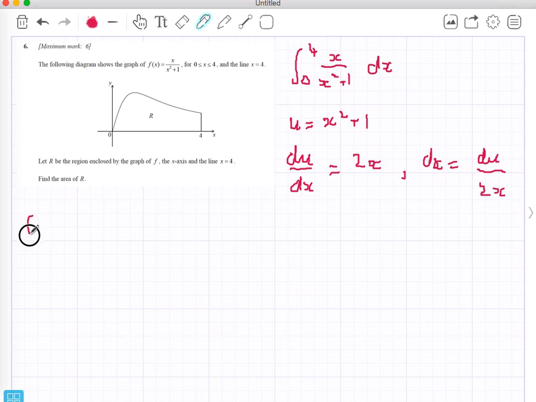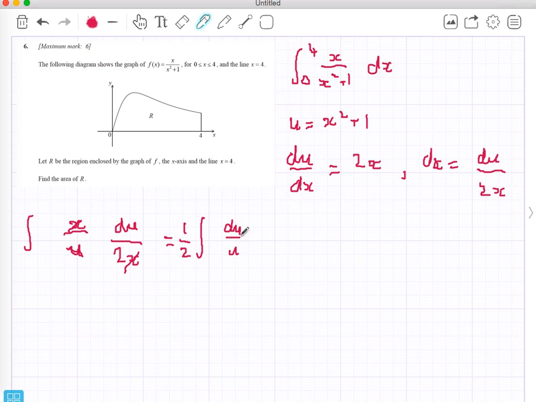Now, over here, I'm going to put in my new integral sign. I'm going to show how it works. I've got the x here, but I've called the bottom u, and I've called dx du by 2x. So I'm multiplying it by du by 2x. So let's make that a nice 2x. Now what will happen here is these x's will cancel out, and this will always happen when you use a substitution. And this 2 is a half, it's going to come outside the bracket, and I'm left with du by u.